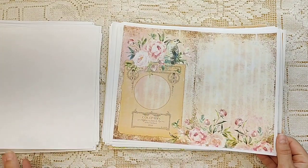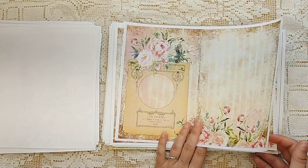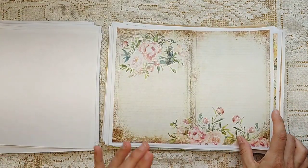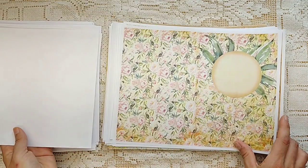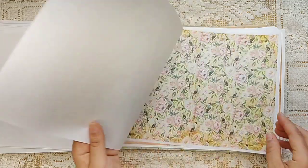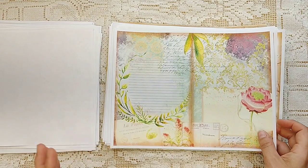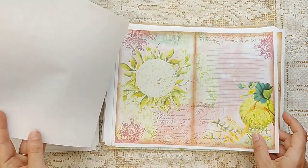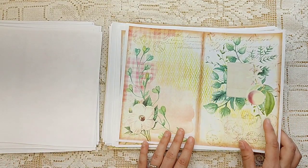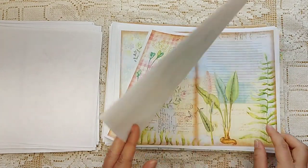So here's a couple of tips. The first tip is to trim the edges. You can trim them with a pair of scissors if you have a very steady hand and it doesn't go all wonky. Or you can use a paper trimmer. Or I love using a tear ruler to give that really torn edge look. If you don't have a specific tear ruler, just use any ruler you have. You'll get less of a tear look, but it will still be a slight tear look, and it looks great.